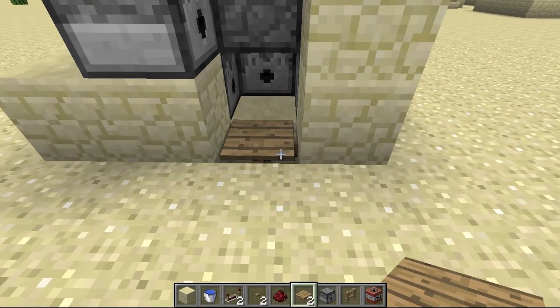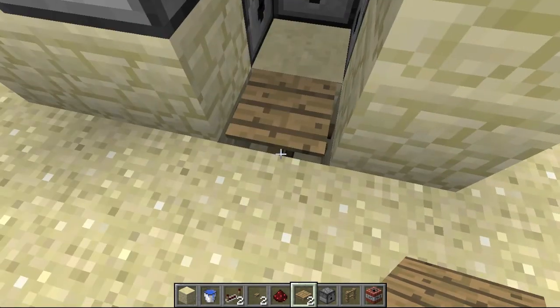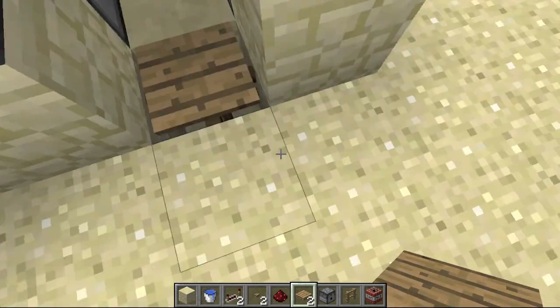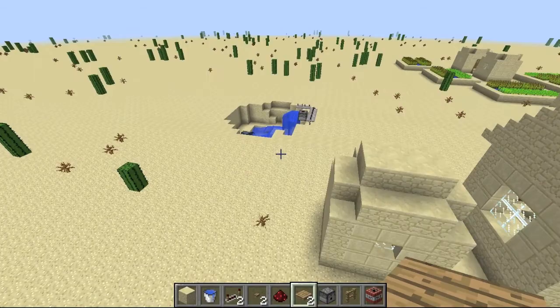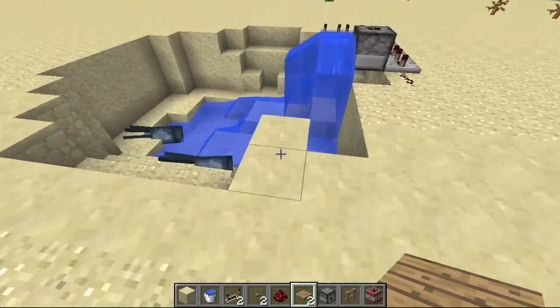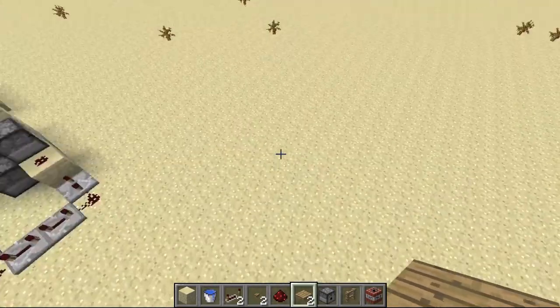Now this is really, really important, because if you don't put that fence in there and just leave it as one of these blocks, it's going to blow up, because this is what happened to it on my last try. So you got to remember, don't use regular blocks.